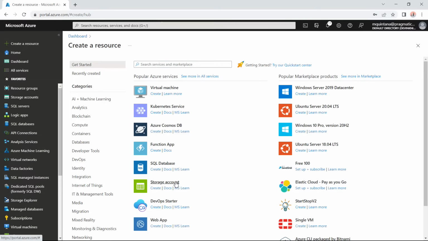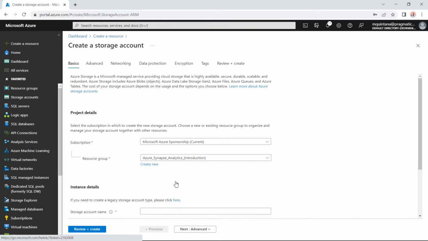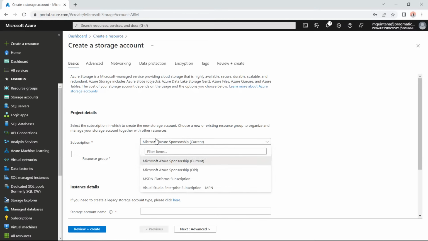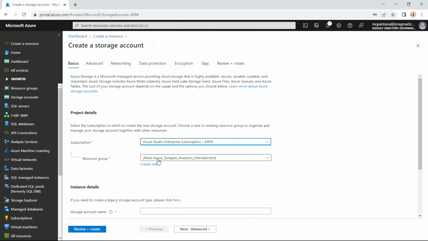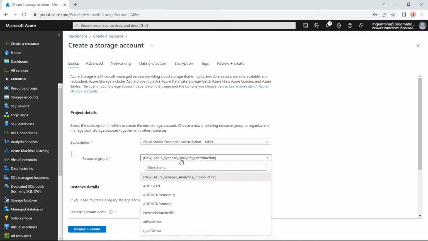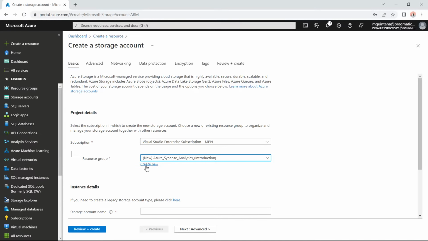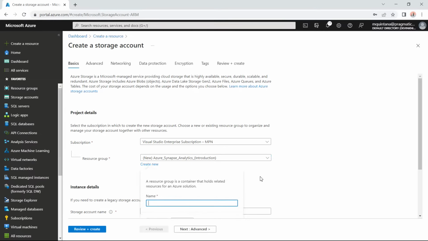All right. So when we select that storage account option, you're provided with the capabilities of deciding, okay, I'm going to make a storage account. What subscription should this be under? So you just want to pick the corresponding organizational billing container, and then which resource group do we want to connect this to? Where do we want to place this? Now, if you already have a resource group created, you can choose from those items, or at this juncture, you can actually create a brand new one should you decide to. It is really your choice. You can name it whatever you want.